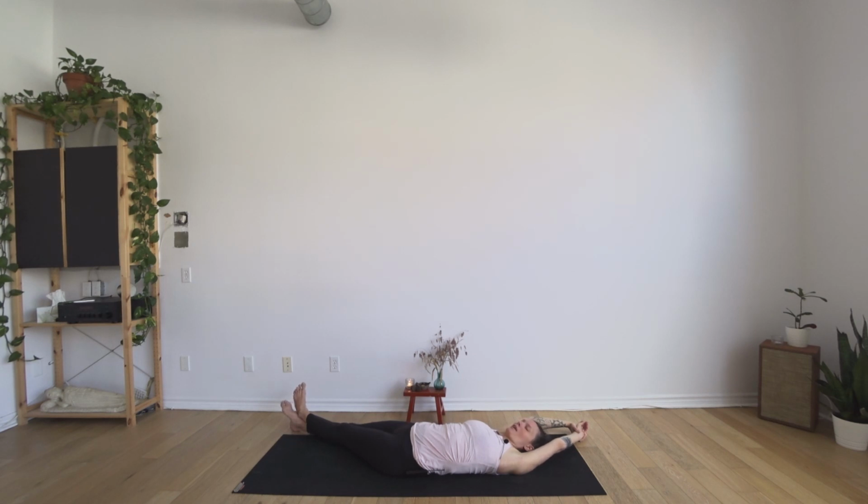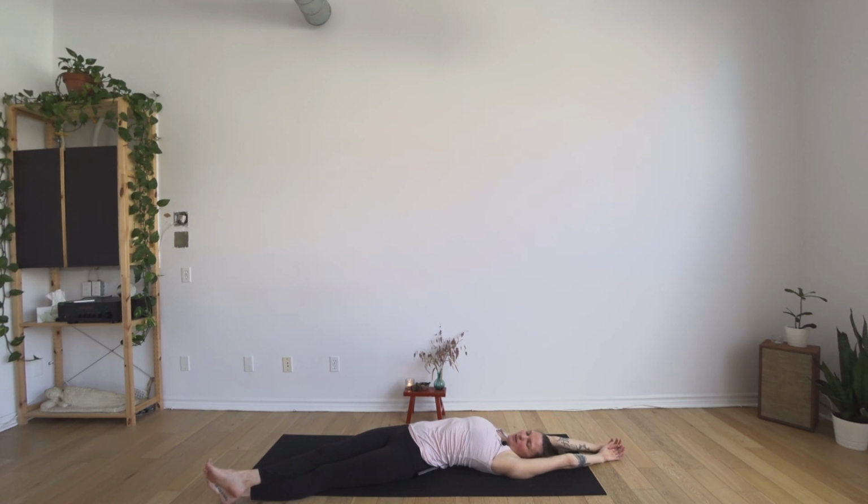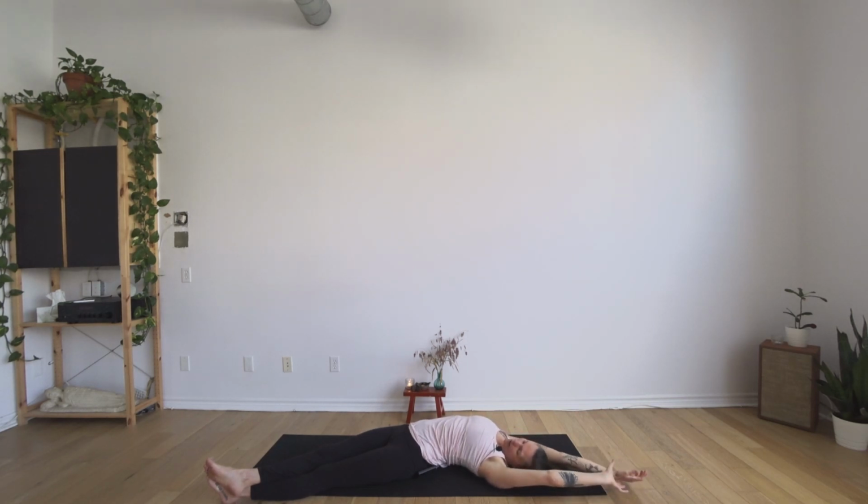And then we'll slowly come back towards center. So you're bringing your arms and your legs back into that plumb line. You can take a nice long stretch here out through center. So toes reaching forward, fingers reaching back. And then we'll place the legs over to the left. And cross your right leg just over your left if you did that on the other side. And then maybe the arms also shifting over to the left. Maybe your left hand looping around your right wrist to give that little tug back on the arm.